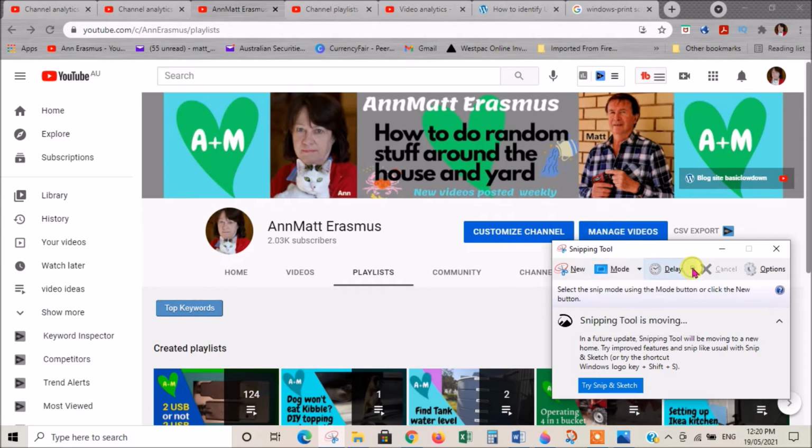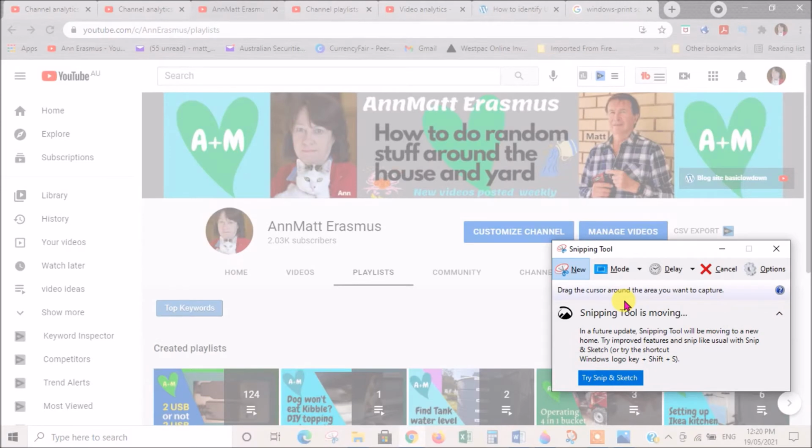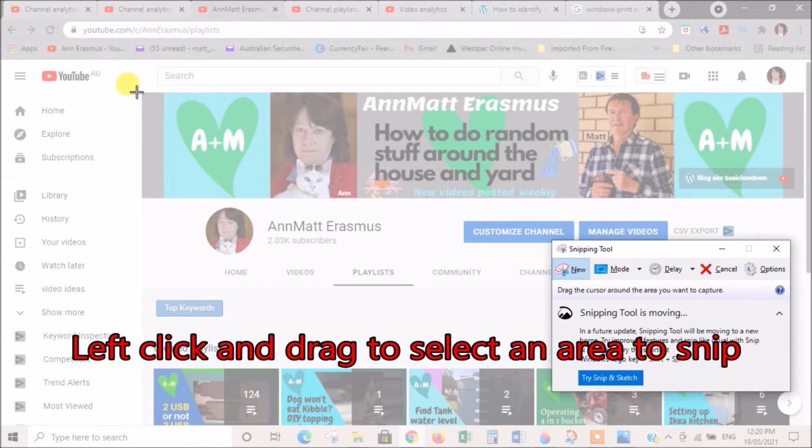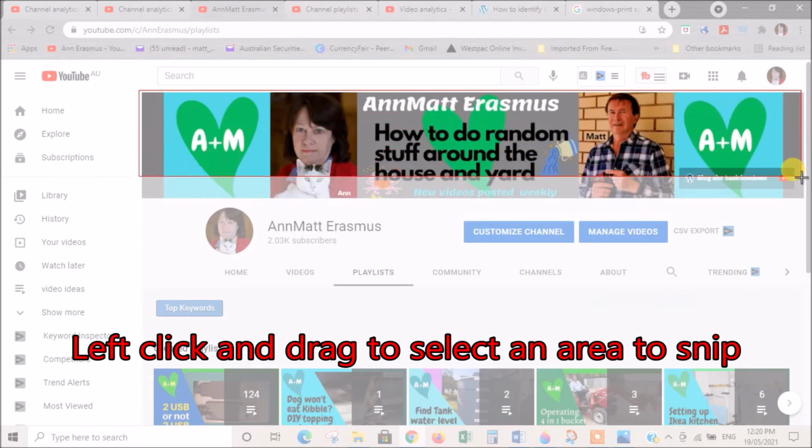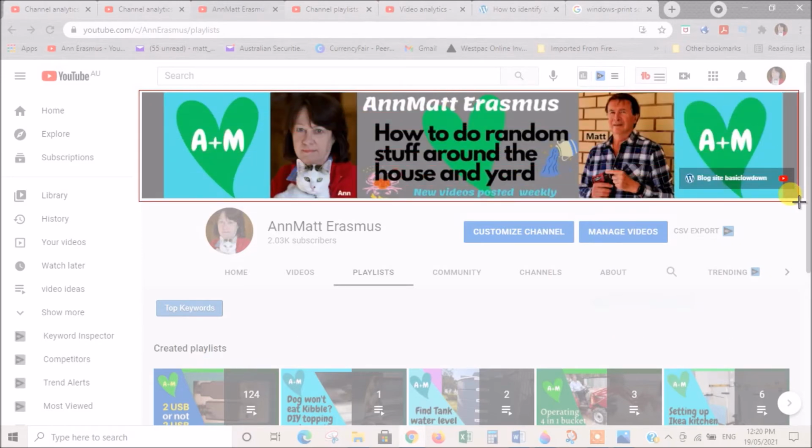You can also delay it if you want to do something to the screen before the snip takes place. So you can delay it by a few seconds before it happens. But we won't do that now. I'll just do the rectangular snip. Now you see the screen dulls a little bit. So if I go here, you'll see there's a cross. Now you've got to start on the top left or on the top corner, because you can't go back and adjust. So I'll just take that section like that.